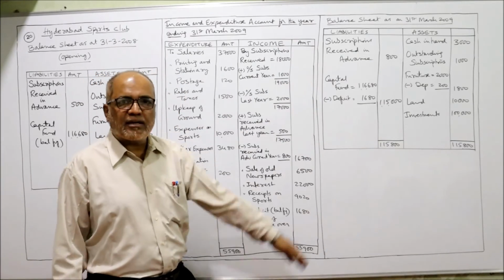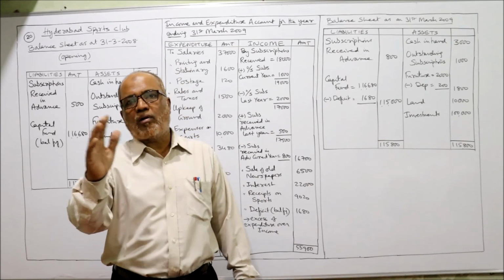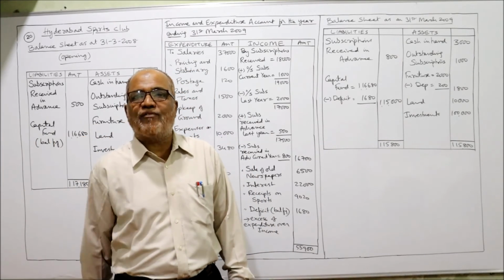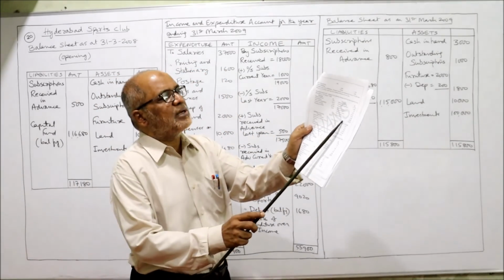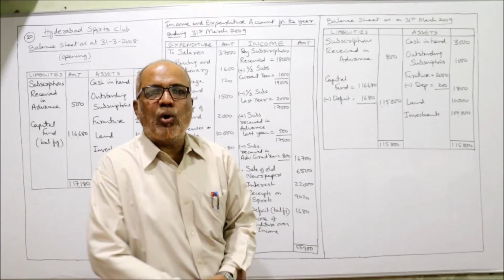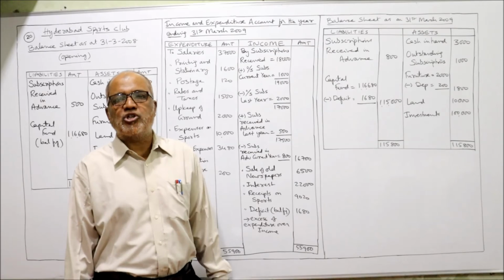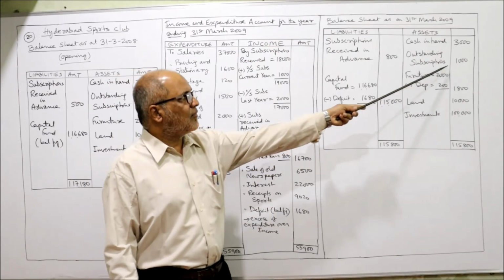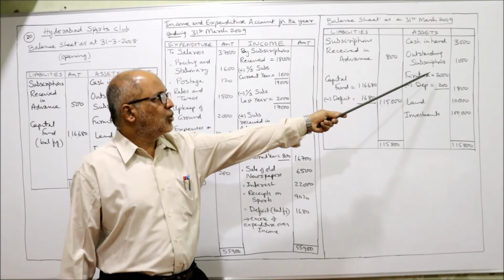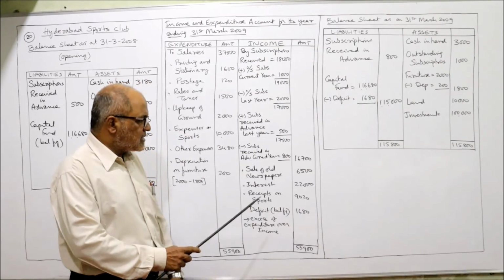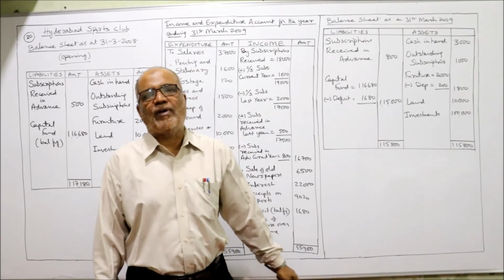Liability side completed. Now I am coming to asset side, cash in hand. In the receipts and payments account, right hand side, closing balance of cash, you can see 3,000. Closing balance, it is given, 3,000. So that is the closing cash in hand. Outstanding subscription, see the problem, additional information: outstanding subscription, end of the year 1,000. Furniture, beginning of the year was 2,000 and during the year depreciation provided 200. So 2,000 minus 200, 1,800 is the value of furniture.